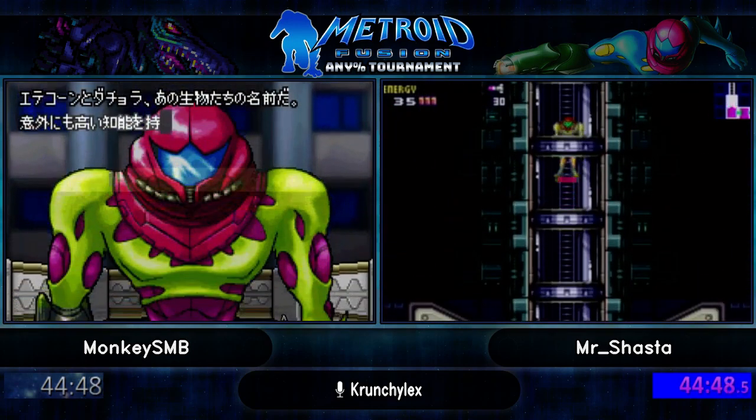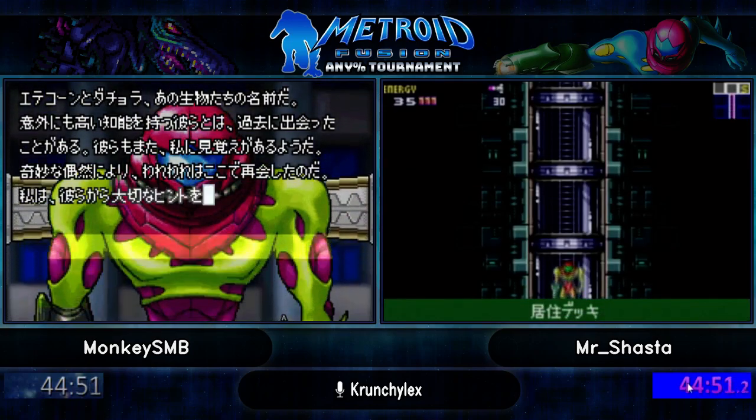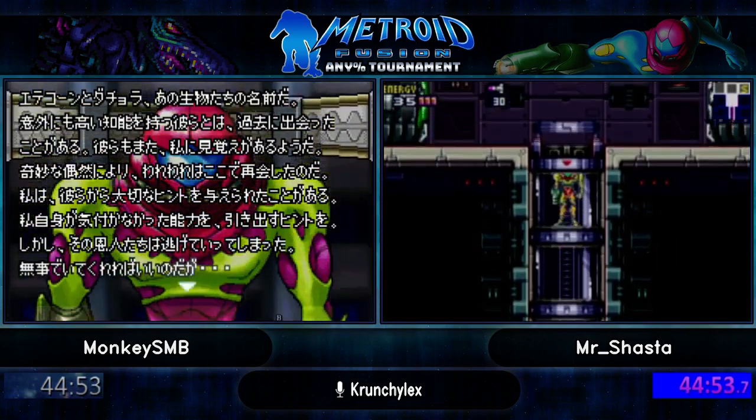All right. Been having elevator. Mr. Shasta would have given Monkey an elevator high five, but he was too busy having Samus show us her ugly, ugly suit.